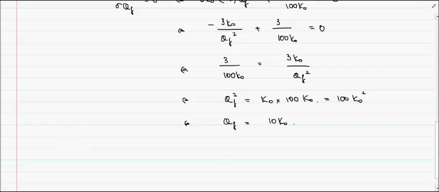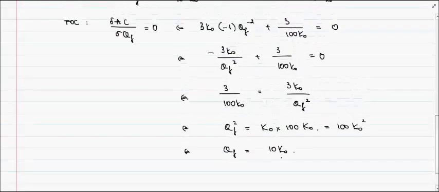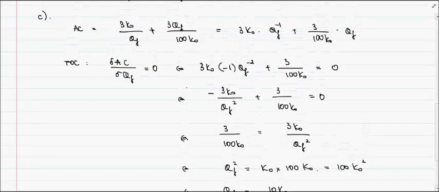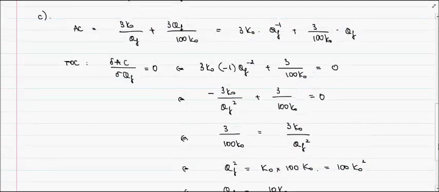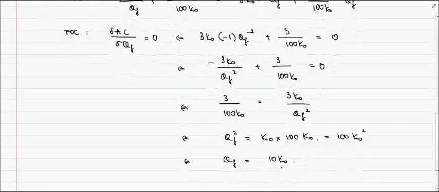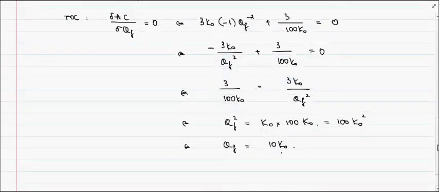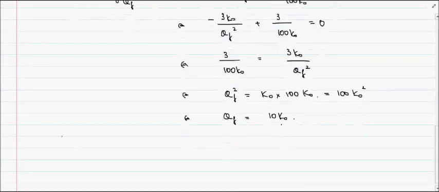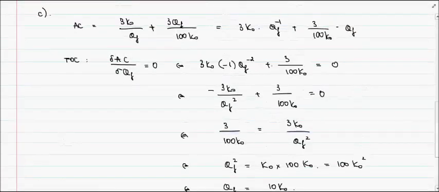Okay, so this part over here, now in order to confirm that what we found is a minimum point, just to make sure that we did the right thing, you just have to differentiate again in the second order conditions, and it is going to be a positive number, okay? So if anyone wants to confirm that, you can do that as well. Okay, so the second order conditions where I should differentiate the first derivative again with respect to QF.